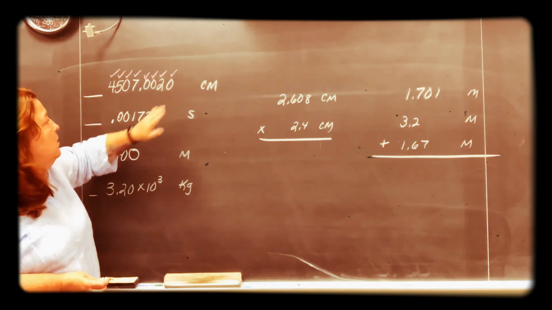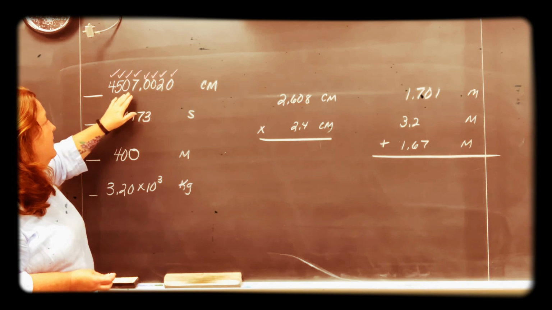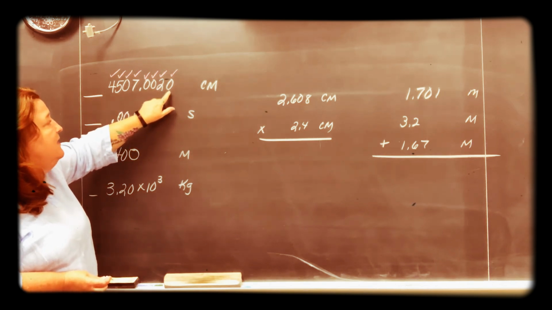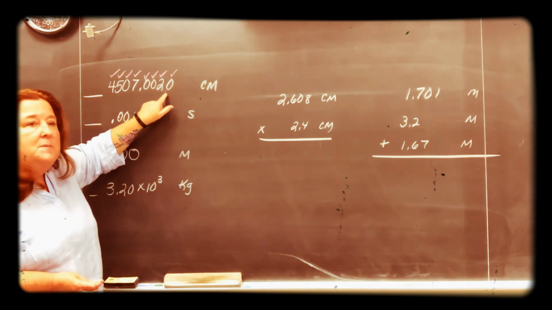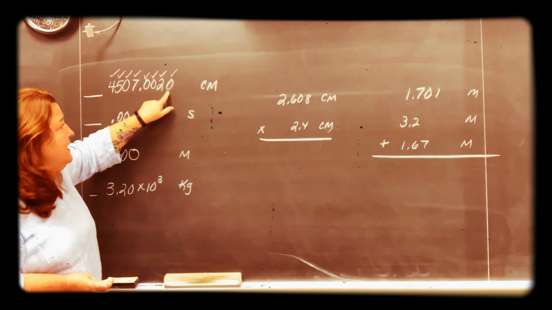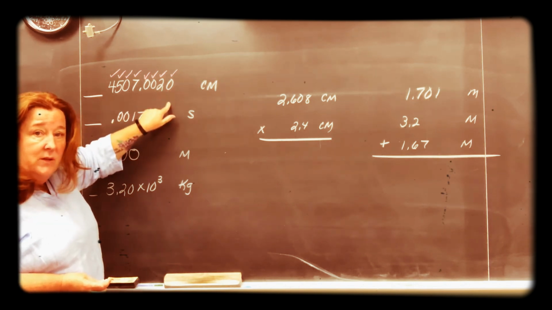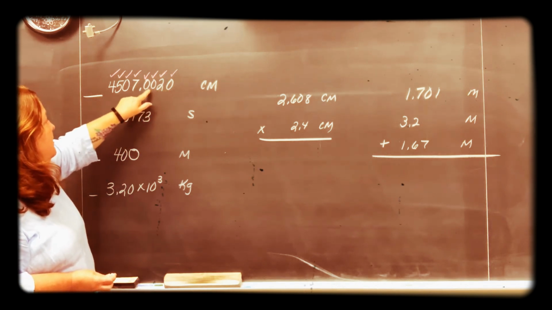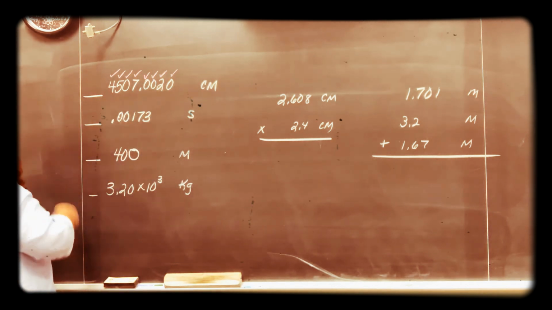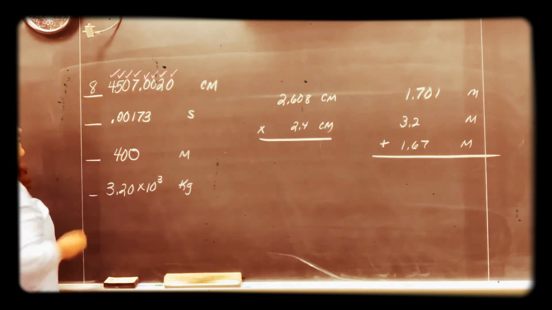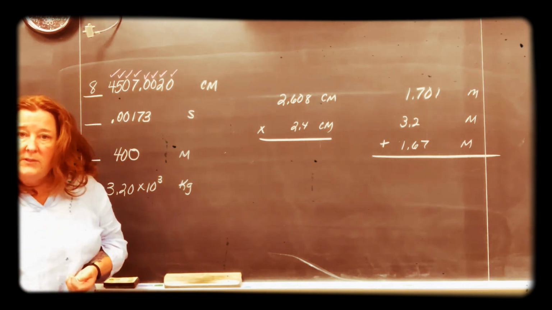So if I take that 0 away, I still have 4,507.002. This 0 is put there on purpose. This means that it wasn't rounded from 19 or down from 21, that it actually hit a line and was on 0. So this has 1, 2, 3, 4, 5, 6, 7, 8 significant digits. Every time you look at a new measurement, you're going to follow those same set of rules.